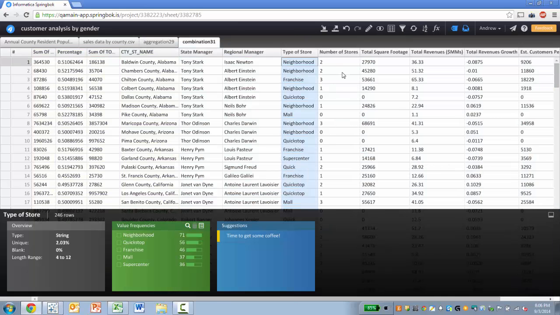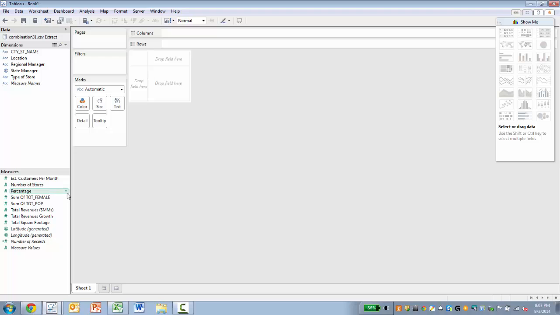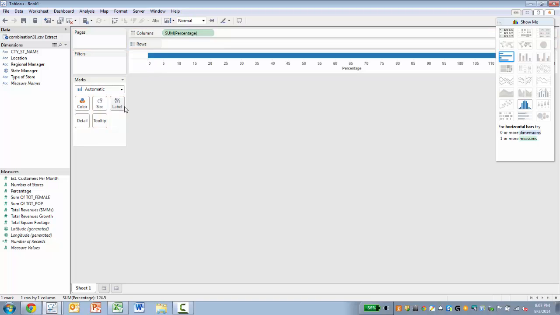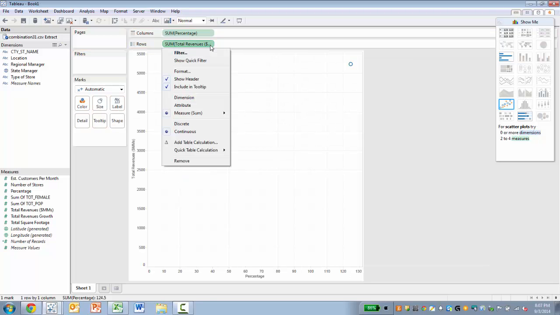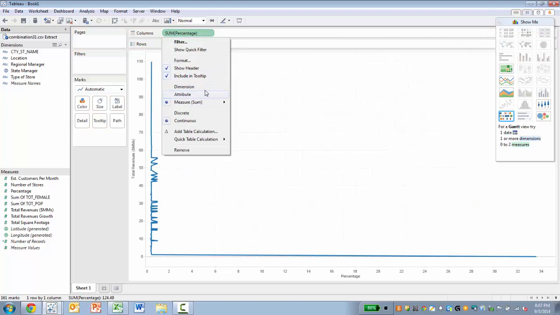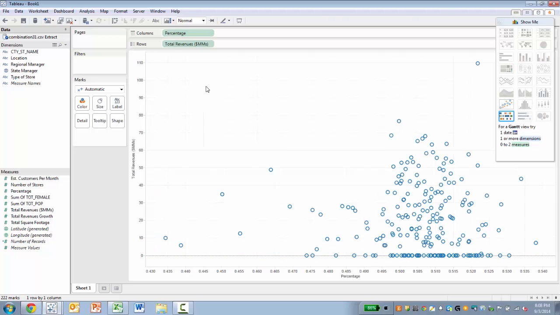From there, it simply became an exercise of exporting this into a Tableau data extract, and this allows her to immediately open this data up in Tableau. From there, it actually became a really easy method for simply looking at the percentage, and that's the percentage of the population that was female, versus our total revenues. Because we want to see if there's any correlation between the two, we can quickly generate a scatter plot, and we can see that there's a rough correlation here. So this might be something that will help them drive future strategy, where they should invest, where they should spend their time. Might help them also figure out where they open new stores.